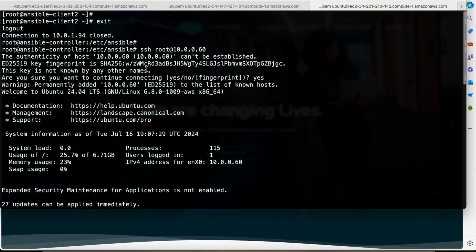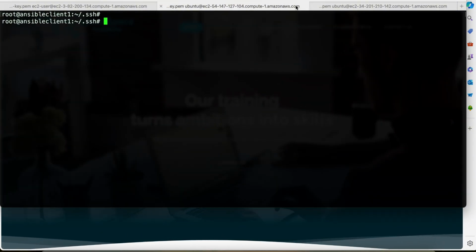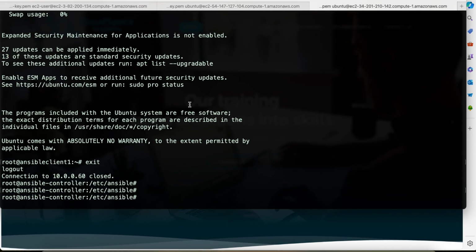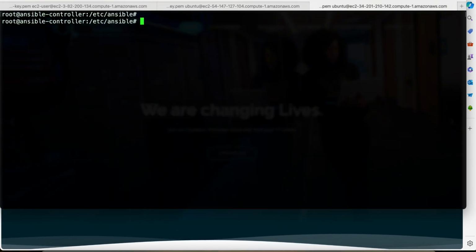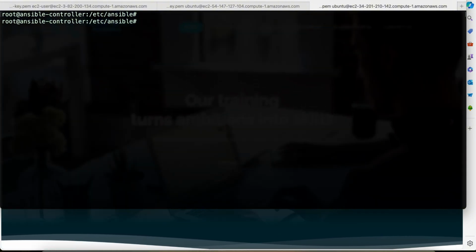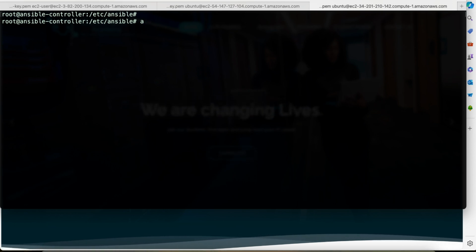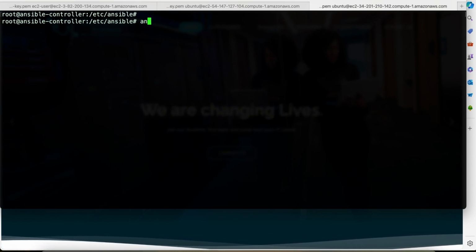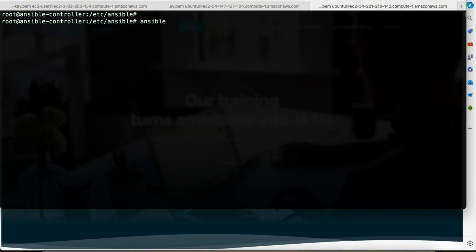So last week we were right somewhere here, and I'm just going to test this. What I simply did was clean my environment. We are always advised to clean the environment, but I just relaunched it to be sure that it's working. So I'm just going to ping all to be sure that it's still working perfectly.